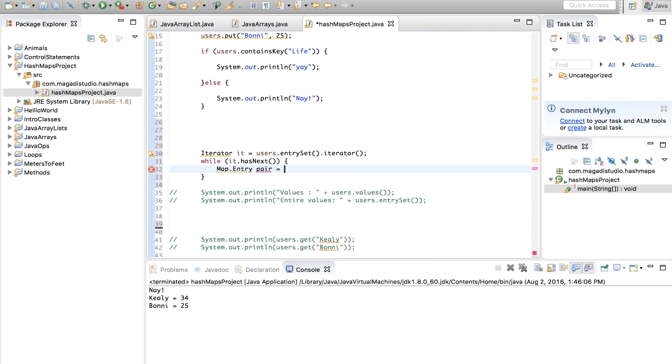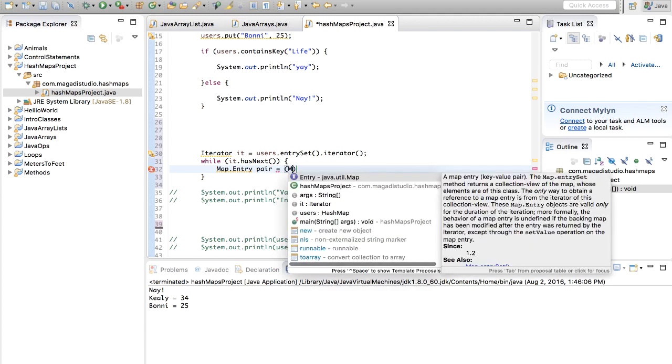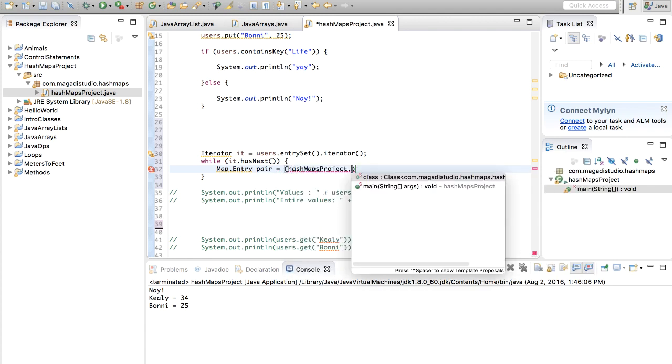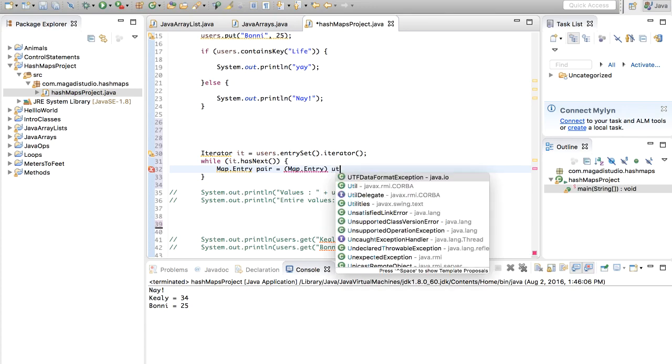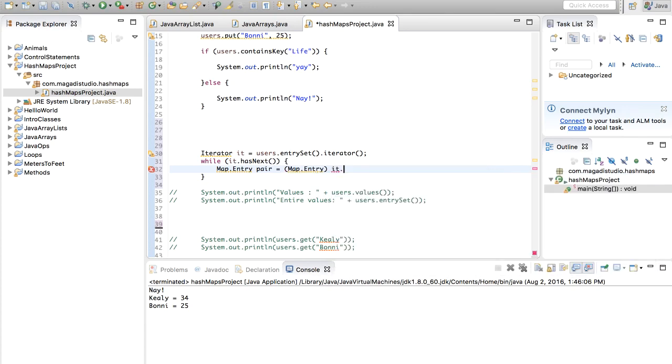I'm going to set this to it dot next. So what's happening here? We are actually casting our it.next to be of type Map.Entry. Map is essentially another higher level dictionary class or collections class.